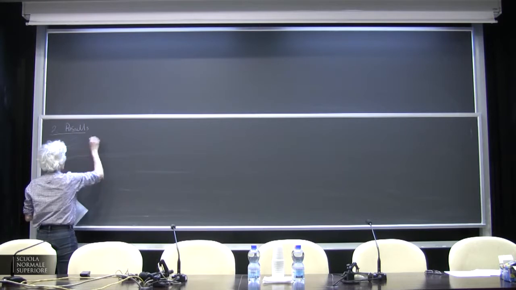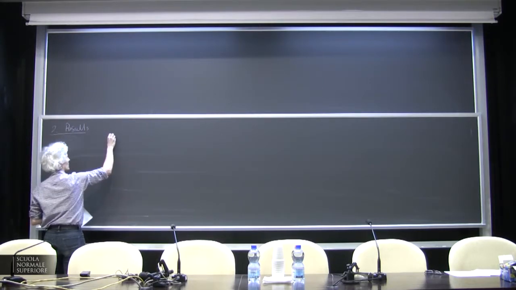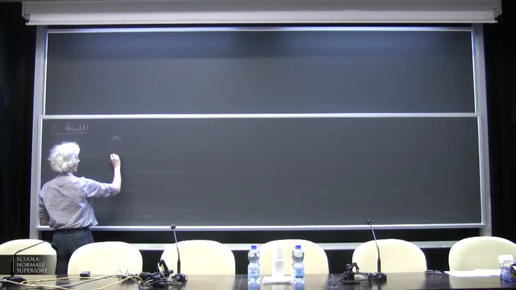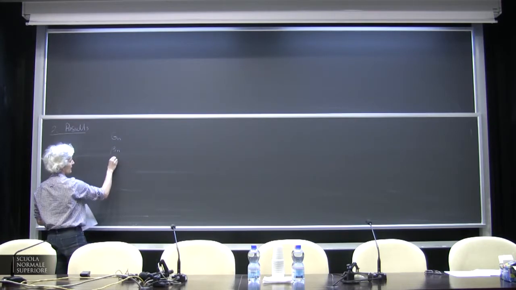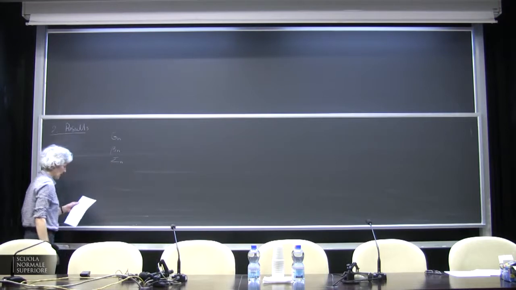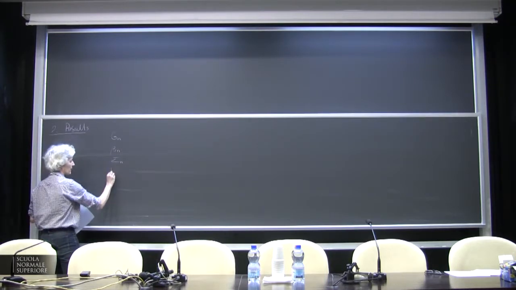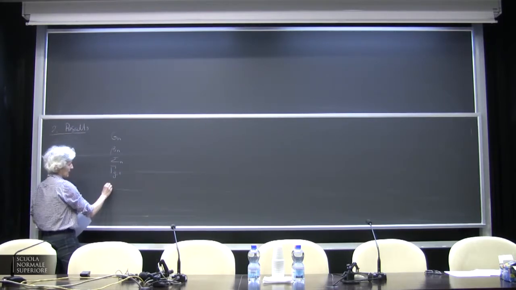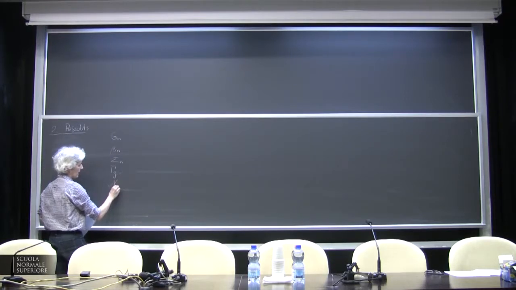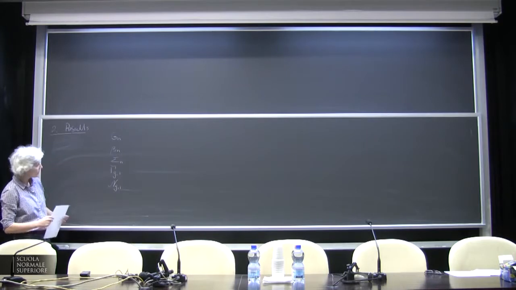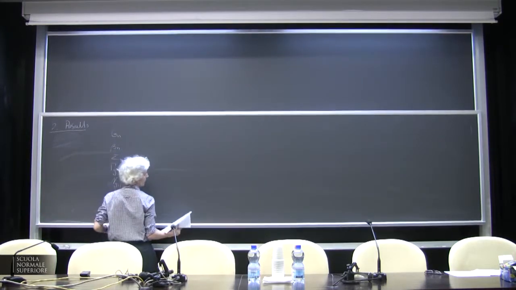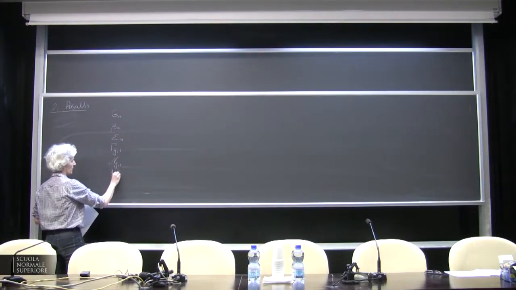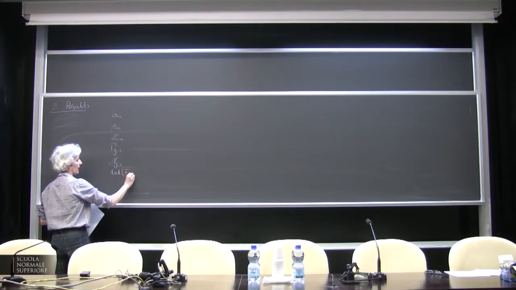So we looked at various groups. Let me call it G_N. So in particular, we looked at the braid groups. We looked at the symmetric groups, the mapping class groups of an orientable surface of genus g with one boundary component. Similarly, the mapping class group of a non-orientable surface of genus g and a boundary component. And also at the automorphism groups of a free group on n generators.